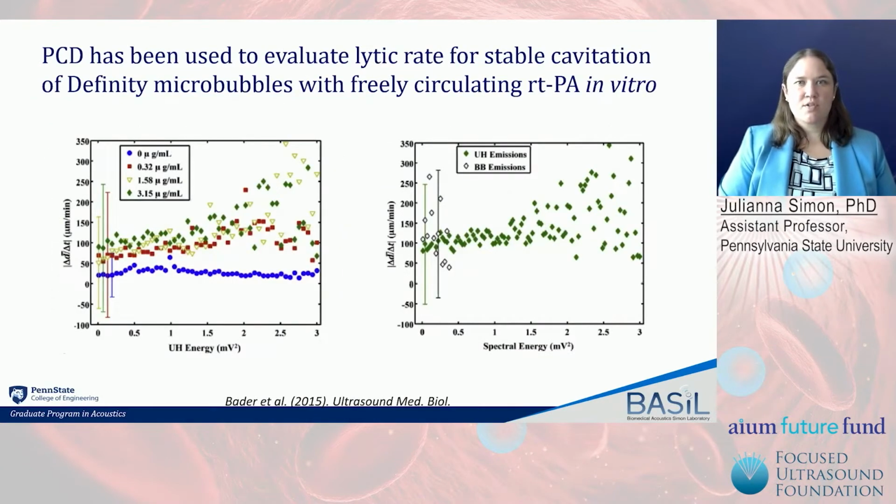So PCD has been used to evaluate lytic rate for stable cavitation of DEFINITY microbubbles with freely circulating RTPA. This is out of the Holland lab, paper led by Ken Bader, showing that as our concentration of RTPA increases, we get more lytic rate. Basically, when we have 0, we don't get very much lytic rate just from the stable cavitation alone. But as soon as we add the RTPA, we do get more and more clot dissolution, not necessarily related to the quantity. And this is shown to be mainly stable cavitation.